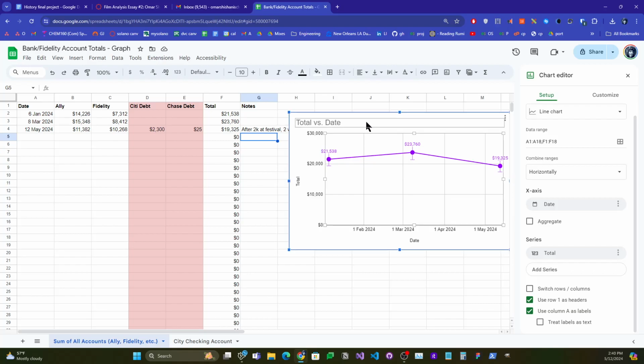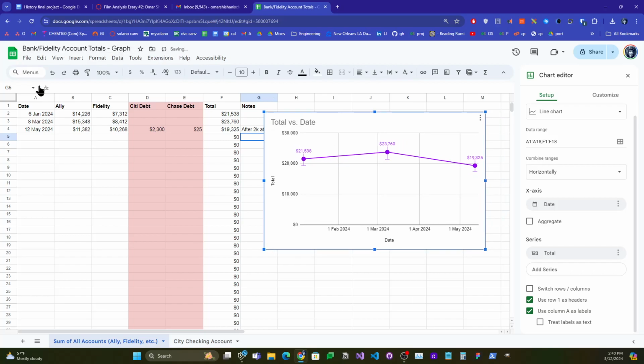I wanted to show you how to add a second line on your chart here in Google, whatever, Google Excel, I forget what it's called. Google Sheets. So we have the first line, and then we can add. So this is the way I figured out how to do it.